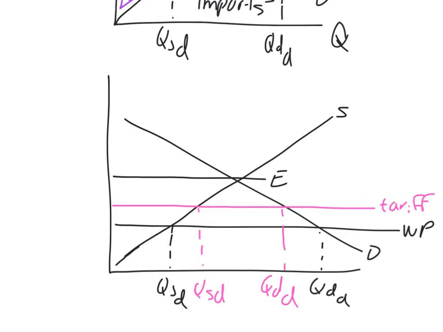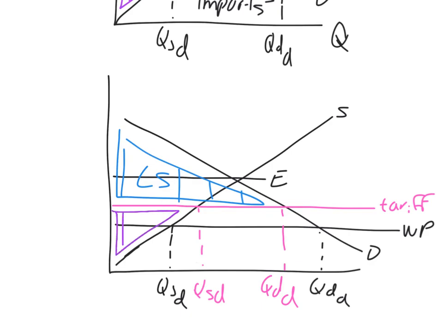Now, consumer surplus would naturally decrease. As you can see, the tariff brings the curve up a little bit, and you can see that this consumer surplus would be right about here. And this makes sense because the quantity demanded domestically of the good decreased overall due to an increase in price. But on the other hand, producer surplus does increase, which is the goal of the tariff for the producers, so that their surplus can increase.